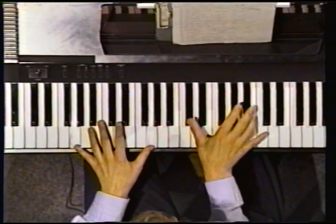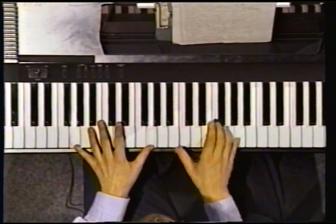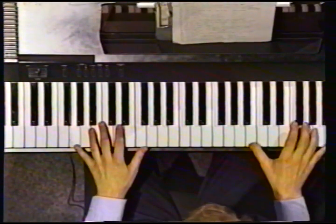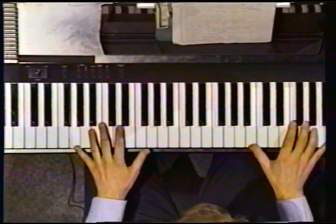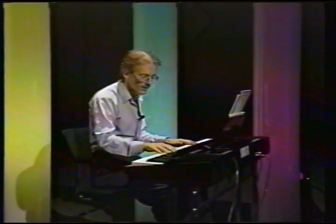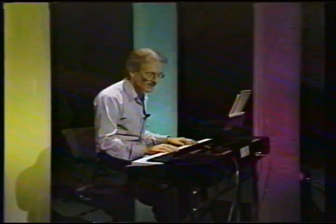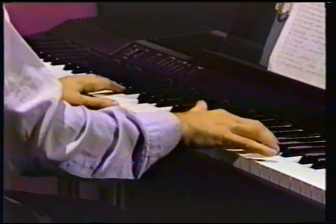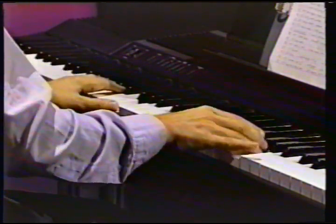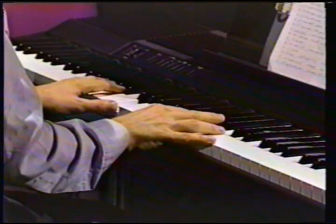Back down. A lot of times you'll hear this with a little tremolo on it. I'll show it up here. And you don't have to go. You can also go. Or. There's always lots of ways to do things. You can get up to the top and use a little tremolo. Like that. It's kind of like a honky-tonk sort of style.